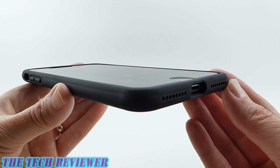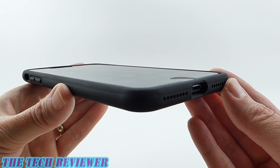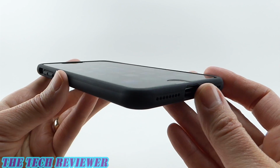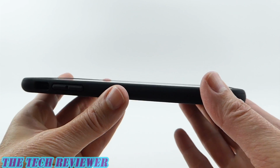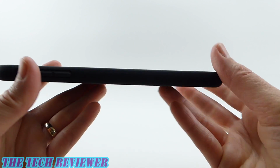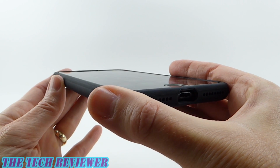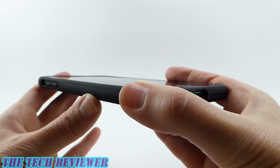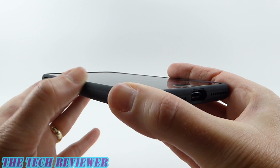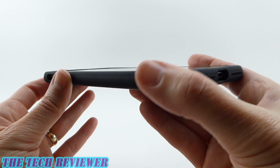So once installed on my phone, you can see that the SolidSuit in its marble finish has the same fit as the carbon fiber finish SolidSuit on the phone. Everything is the same in terms of your port openings, your construction overall. The differences here are in the fact that the sides on the marble finish case have the same material all the way up and down, as opposed to the carbon fiber, where you have the carbon fiber material going halfway up the case and then this rubbery material being only at the top. Here you have the same material all up and down the sides.